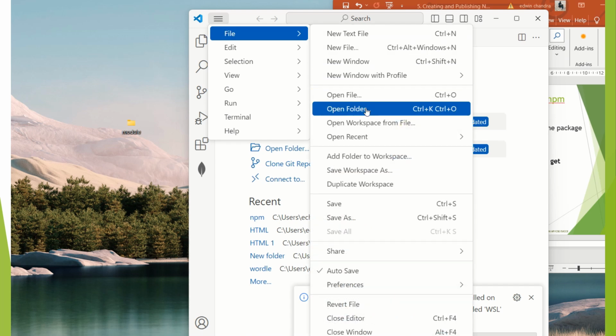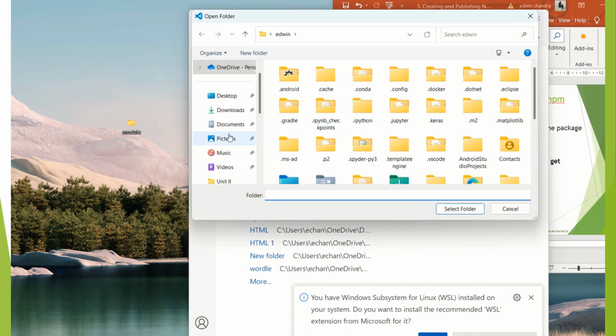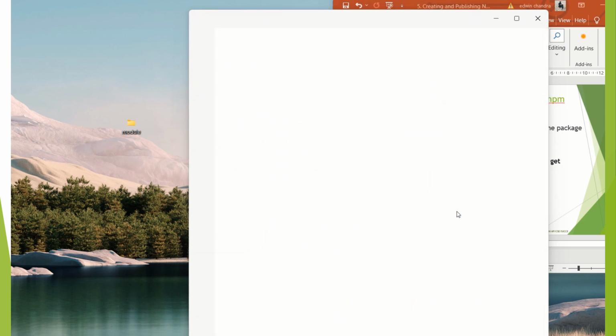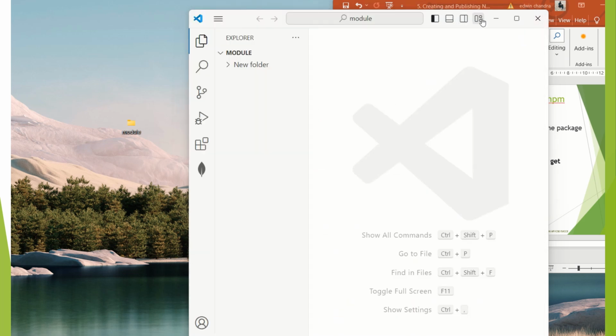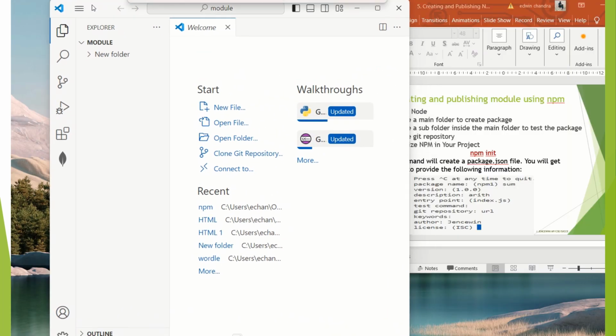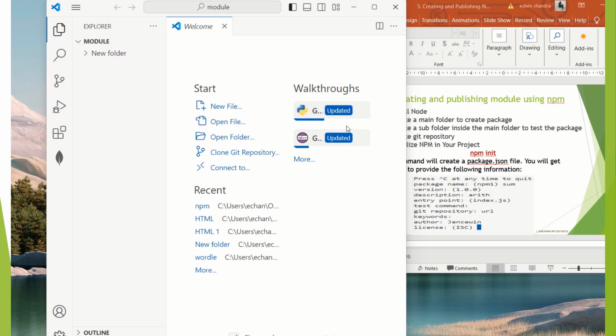File, open folder, the module name, select that folder. Okay, so now for creating the package.json, either we can create the package.json manually or by executing the npm init command.